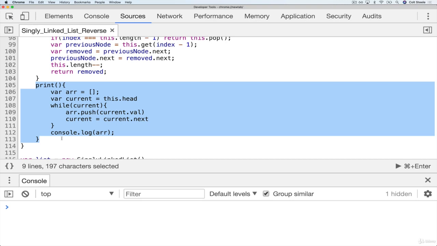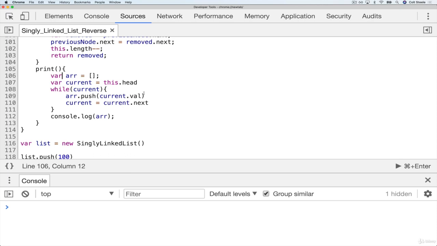because it's kind of annoying when all that we have is the head or the tail to have to iterate over it or check if we did it correctly, because for all we know, we might have swapped the head and the tail, but the inside might be totally wrong. So I made a method called print, and it's very, very simple. All that it does is it returns, or it actually doesn't return anything. It prints, it console.logs all the values in our linked list in order in an array.